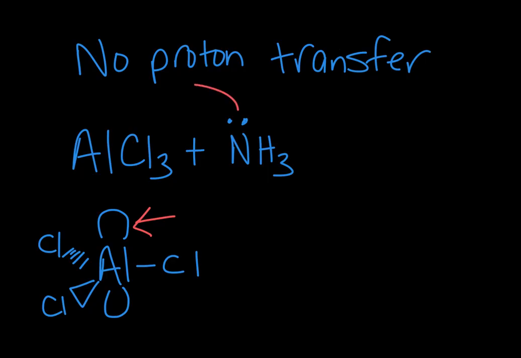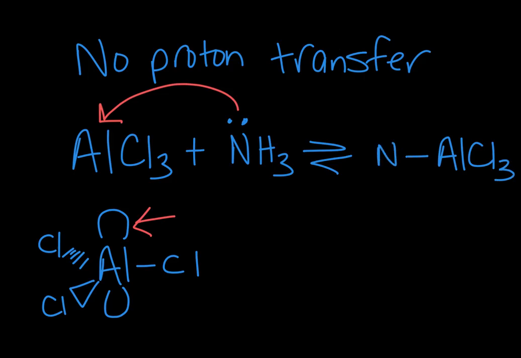And so this nitrogen is going to donate its electrons to the aluminum, and it's going to make something called a Lewis acid-base complex, okay? So they're going to be kind of stuck together. So the aluminum is still going to have the 3 chlorines on it. And now it's also going to have the nitrogen on it. Okay. Now the aluminum was neutral and it just accepted electrons. Electrons are negative, so the aluminum's now negative when they're stuck together like that. The nitrogen was neutral and it donated electrons. It lost electrons, so it's going to be positive.